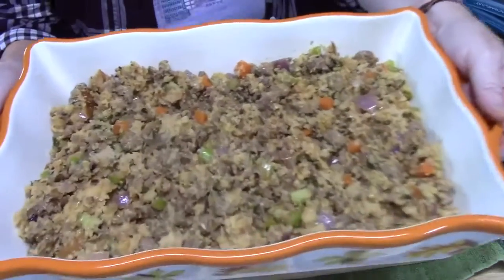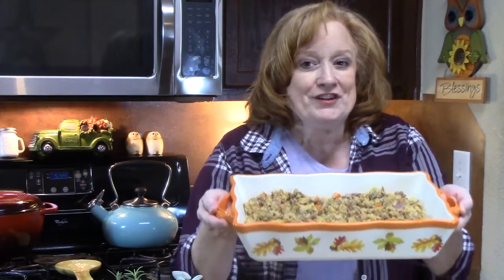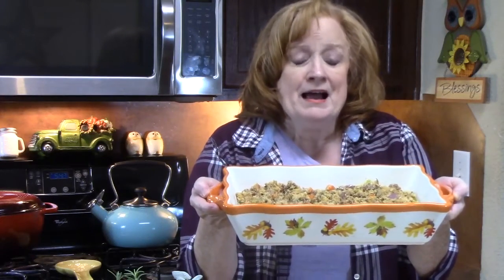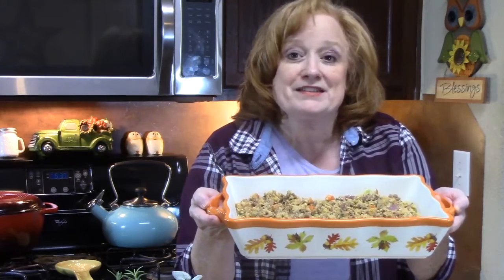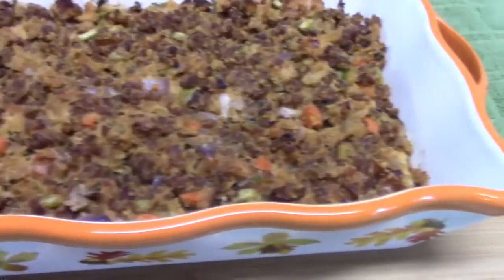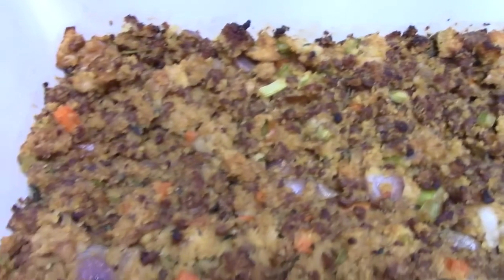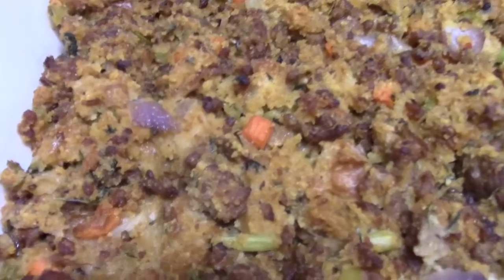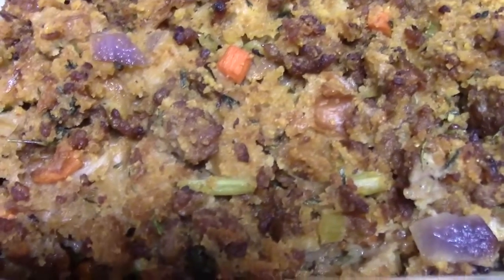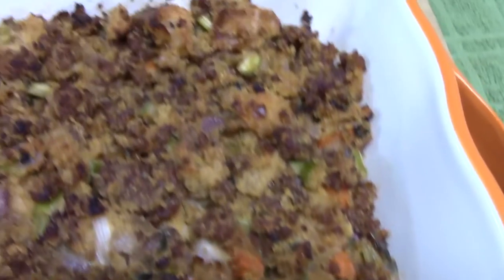Look at that, guys. All right, I am ready to put this in my oven that is preheated at 350 degrees for 20 minutes. I'm looking for a nice golden brown color on the top and also just some nice crispiness to it. All right, I'll be back. Okay, y'all, pull this out of the oven. Look at all of the colors in this stuffing. You can see the red onions, the celery, the carrots. Gosh, look how pretty that looks. All the herbs that I chopped up in here.